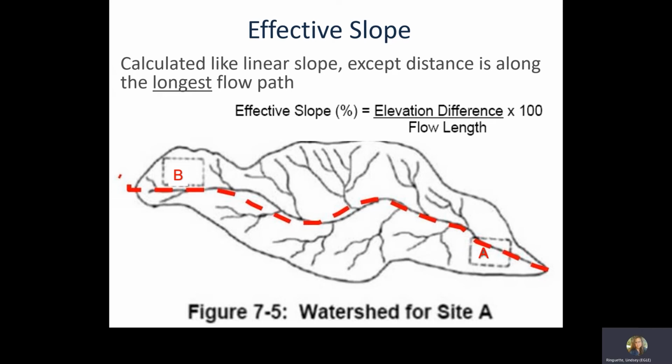Runoff volume and peak discharge calculations must consider all the water entering and leaving the site, not just what falls directly on the site. Therefore, one must determine the entire land area, commonly called a watershed, which contributes water to a given discharge point as shown in Figure 7-5. In this scenario, the entire upstream area must be included in the runoff calculations for Site A. Runoff calculations for Site B, however, would only include the rain that falls directly on the site because there is no upstream contributing area.